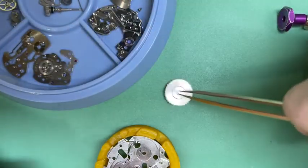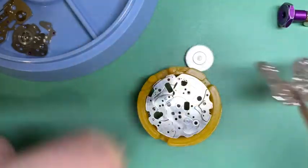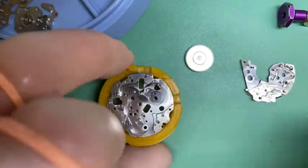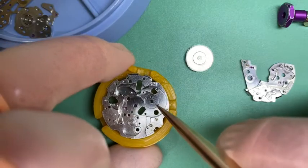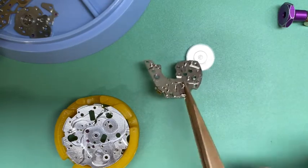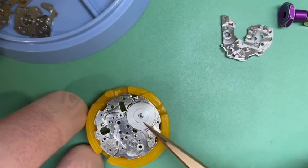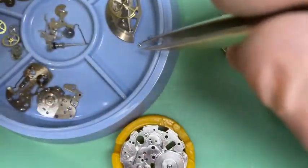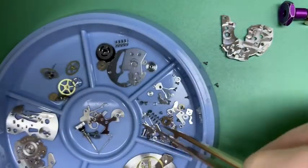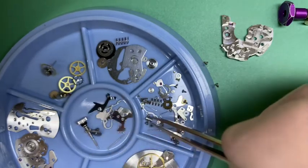What we're going to do now is check to see that our end shake is good for our barrel. You can see that we have upgraded our main plate. There is now a jewel in the main plate, and there is a jewel in our barrel and train wheel bridge. So now let's make sure that our end shakes are good. Now we want to run this dry, because we don't want to lubricate something and have it not be correct. I'm just going to pick out my screws here.